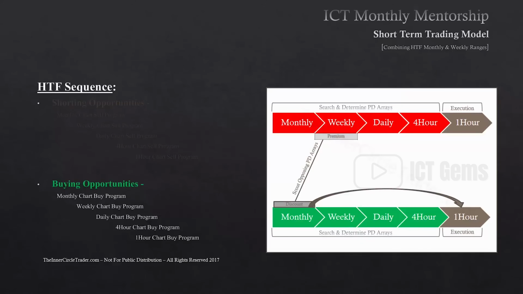We time all of those potential setups with the 1-hour chart, aiming for that weekly premium array. And again, it could be multiple short-term trades forming between the monthly, the weekly, and daily, getting to that weekly premium array. Again, if we drop down to a 4-hour chart, once we get into the 4-hour, the trades start to fall off a lot in terms of the frequency or multitude.